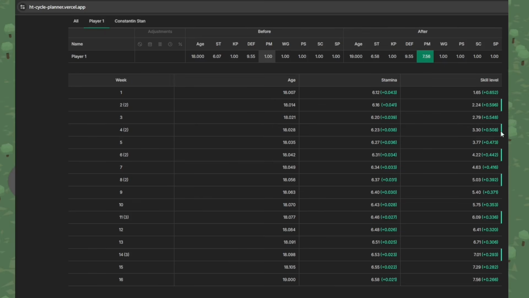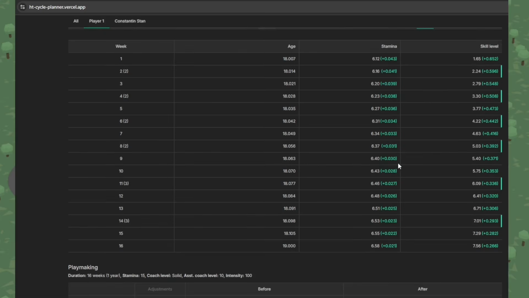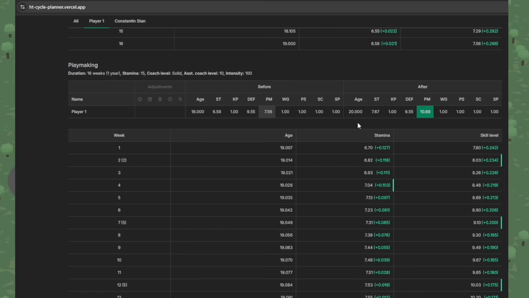Starting from 1, you'll see a lot of pops initially and the value of each training update being very efficient at low levels. 1, 2, 3, 4, 5, 6 pops in just 1 season, starting from the disastrous level. In the third cycle, we are training 15% stamina, and you can see how effective each of the updates are for the player in question.